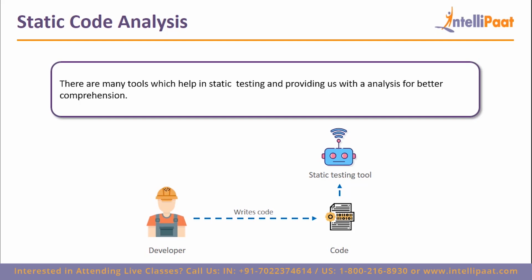Suppose in my development team, we have some standards that are set by the team lead. If you want to make sure that these standards are met, we use a static testing tool, which will then, in the end, after all of the code is written, give a comprehensive analysis to the developer, who can then read it and then accordingly make changes to his code. This testing only happens during the development. In dynamic testing, the testing happened during the execution.